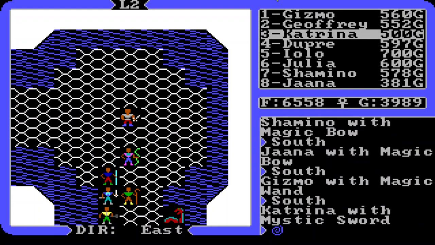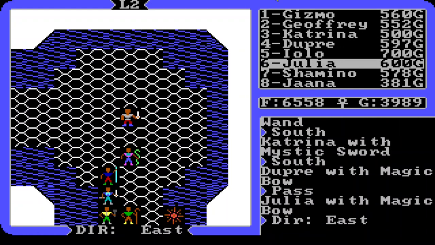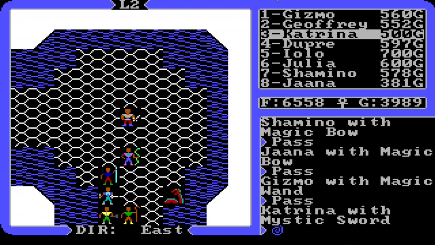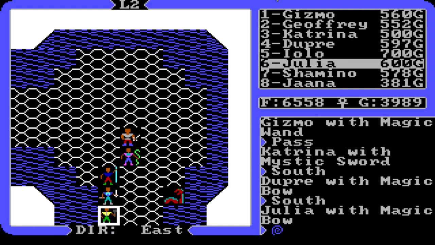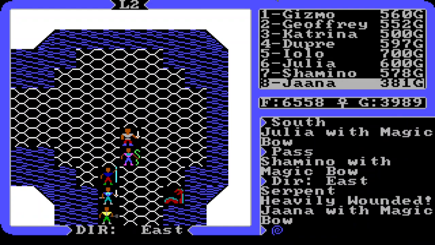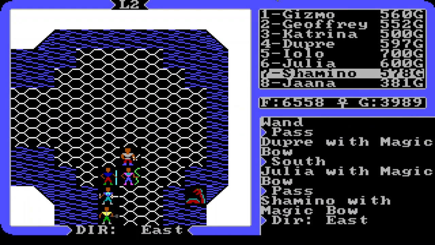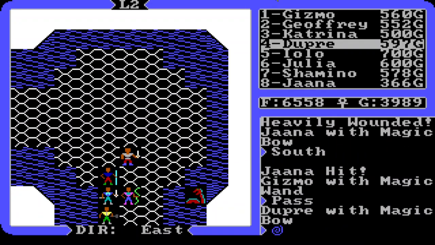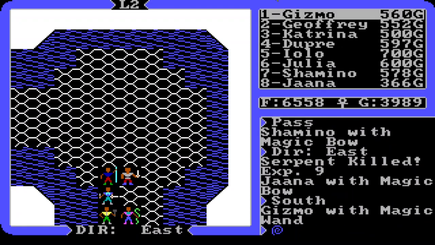We'll just kind of do the conga line of who can hit this serpent. Lightly wounded. I might let Katrina go and line up with him, but the way he's going. All right, everybody stay put, because I don't know if this guy's going to juke it another way. So we'll... All right, he's heavily wounded. Ooh, that was unfortunate. Stepped right in front of that beam. All right, everybody out of the pool.